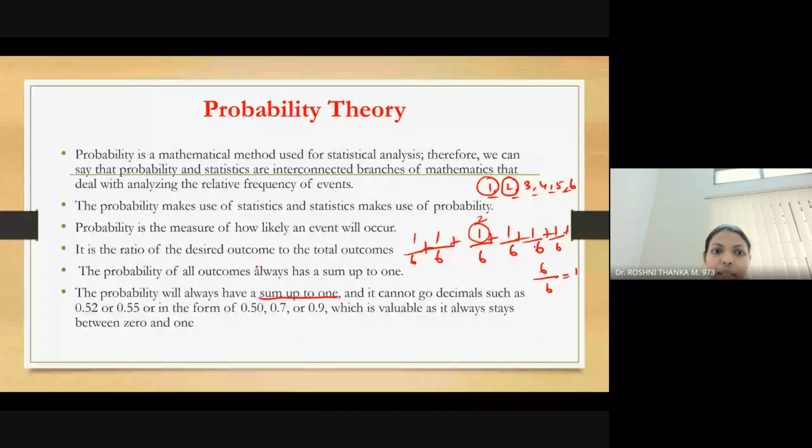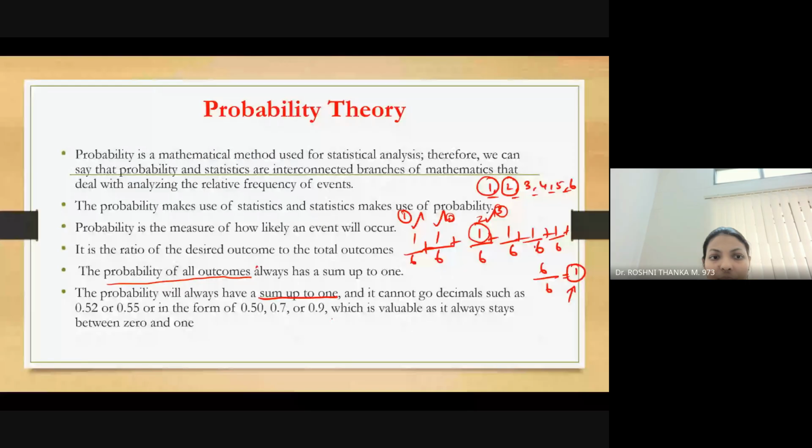That is what is said as the probability of all outcomes. This is the probability of getting an outcome of 1, this is the probability of getting 2, and this is the probability of getting 3. When you sum all these outcomes, you should finally get 1. The probability of all outcomes always sums up to 1. Getting 1 is 1 by 6, getting 2 is 1 by 6. The probabilities will always sum to 1.